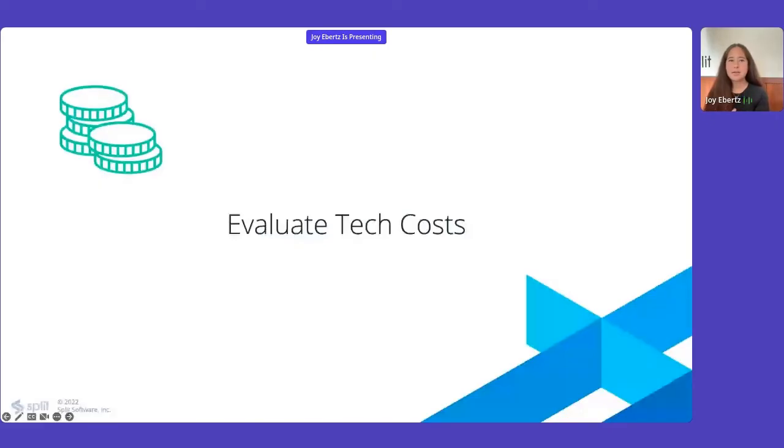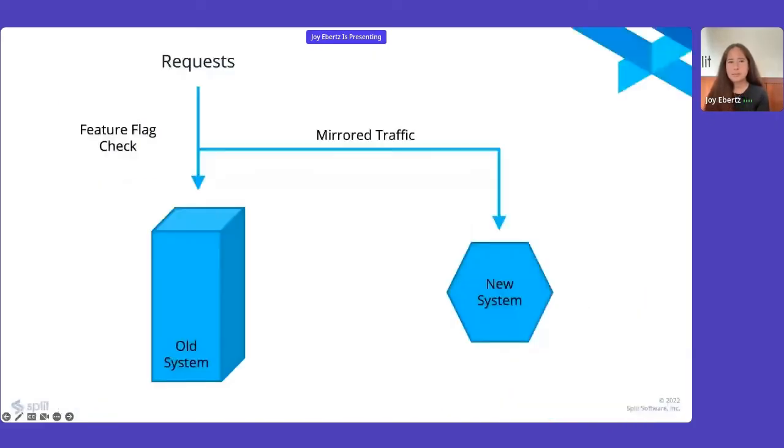Next, we're going to talk about evaluating tech costs. So as you might have predicted, this is a very similar setup to that last one. The key for this one, though, is again, with the mirror traffic, we're going to just turn it on for a very specific length of time. So depending on what your traffic patterns normally look like, you're just going to pick something that's representative. So maybe this is a week, maybe this is a day, if your days look fairly similar. Every site's a little different, right?